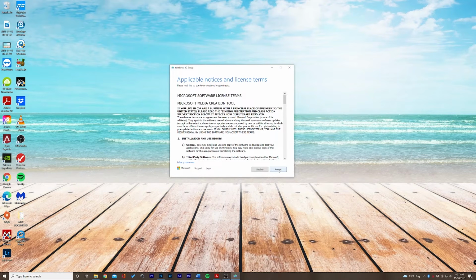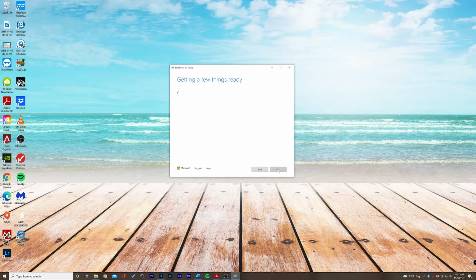We can accept the license agreement from Microsoft. And we'll go ahead and select upgrade this PC now. It's going to go ahead and download Windows 10 as a fresh install onto your computer.